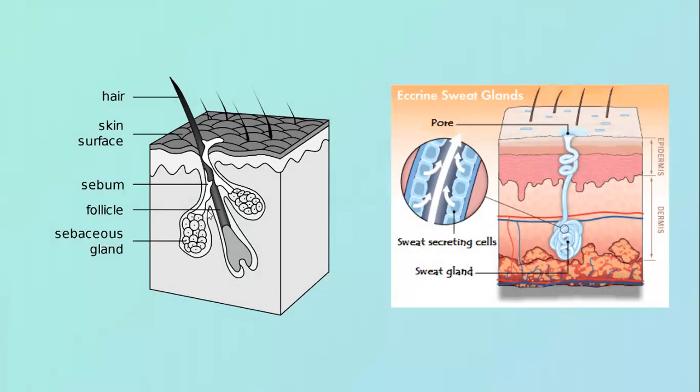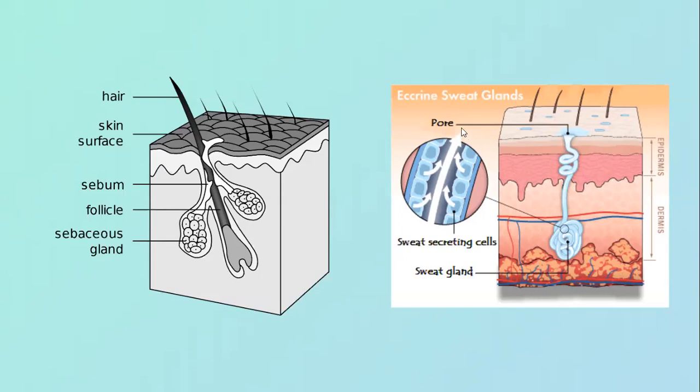And you can see how easily it could be for a hair follicle or a sebaceous gland to become infected, right? It's very narrow and it can easily become clogged. And then a clogged pore means basically you either have a pimple or a blackhead. And it's very common for people to develop pimples because of that.